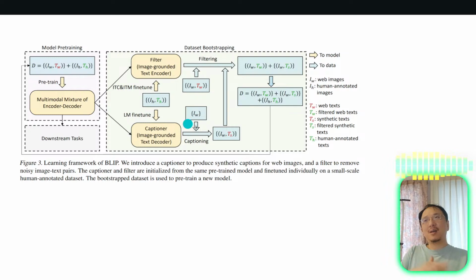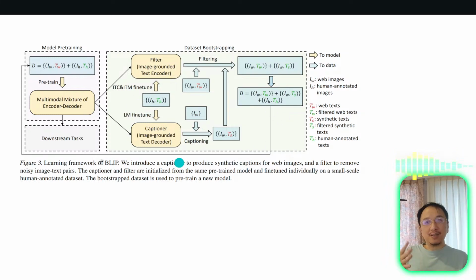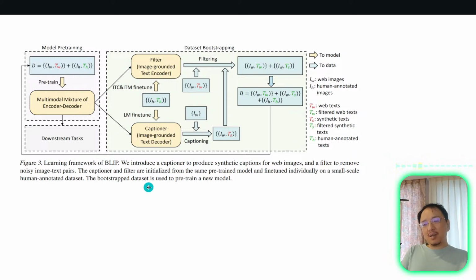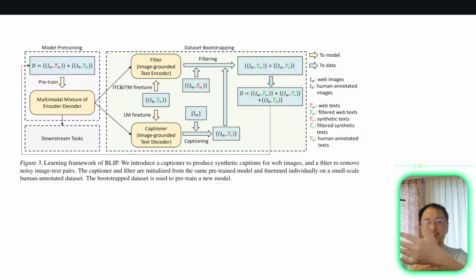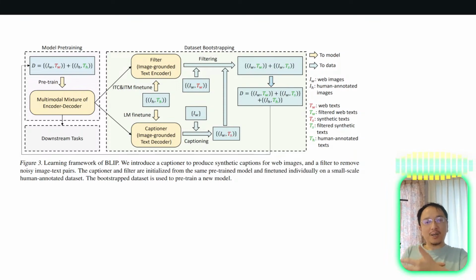So that's the most interesting and most valuable thing that you can see in this paper. This one is very interesting because we all know that we should do this. As I might have mentioned before, when we get a dataset, you should assume that the quality is not good.